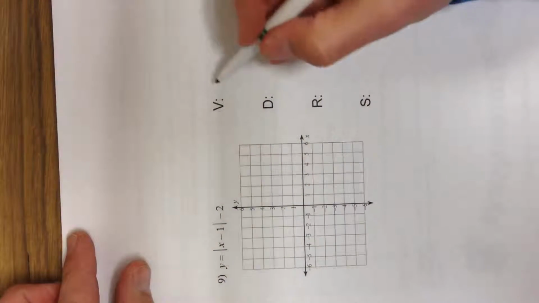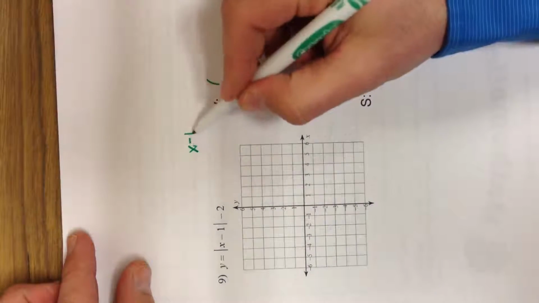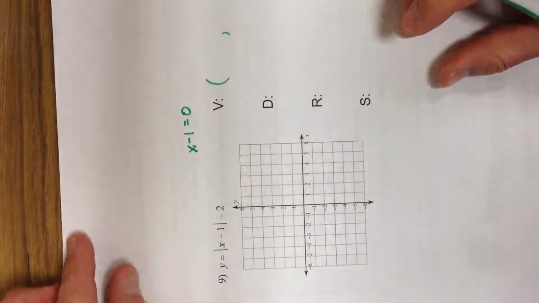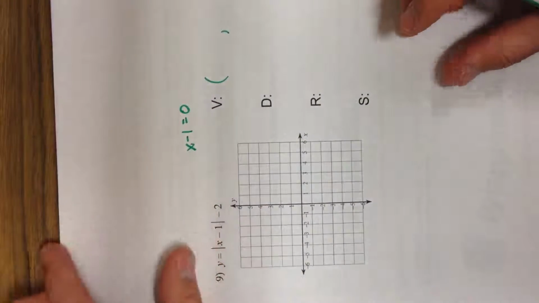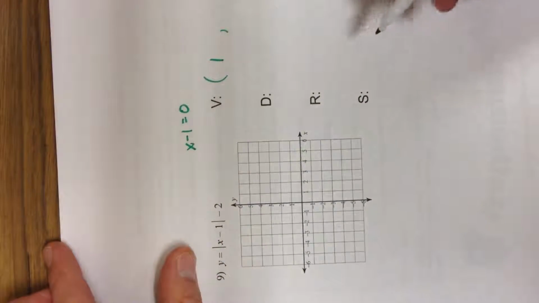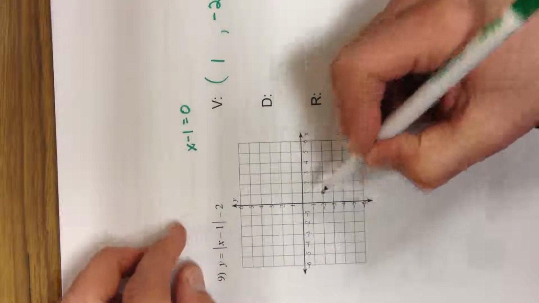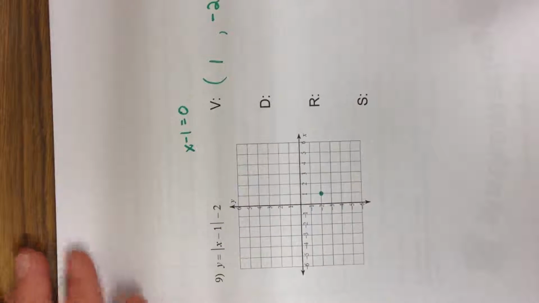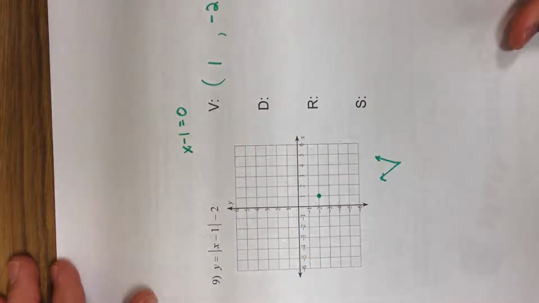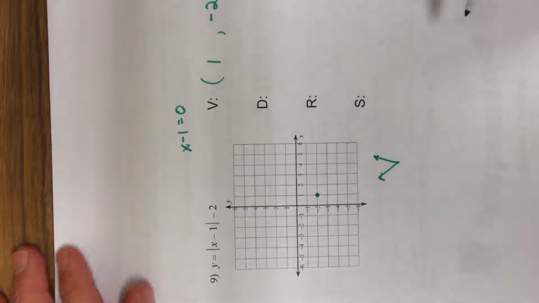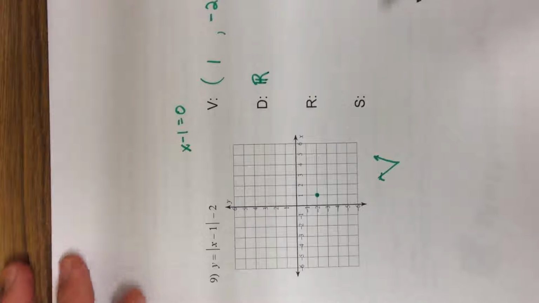Okay, this one, vertex. I'm going to find the vertex by setting that equal to 0, and when it's like that and a, the leading coefficient, is 1, it's pretty easy. That's obviously 1, and then -2. So (1, -2) is right there. I'm expecting the direction of this to, in general, be like that. Okay, it's going to be opening upward. My domain is all reals. We'll talk about the range in a second.